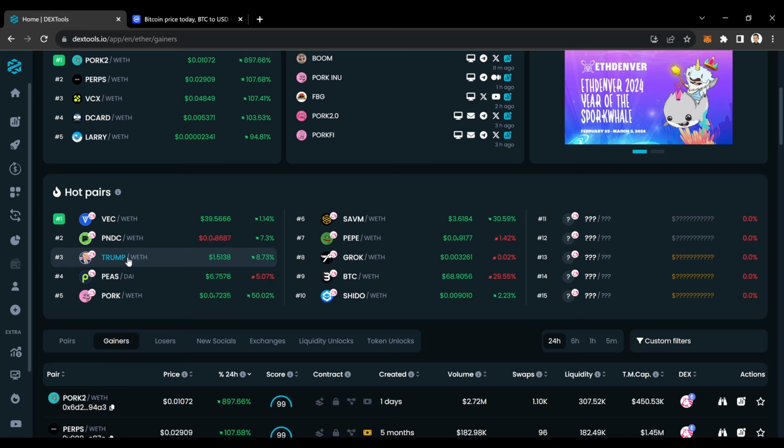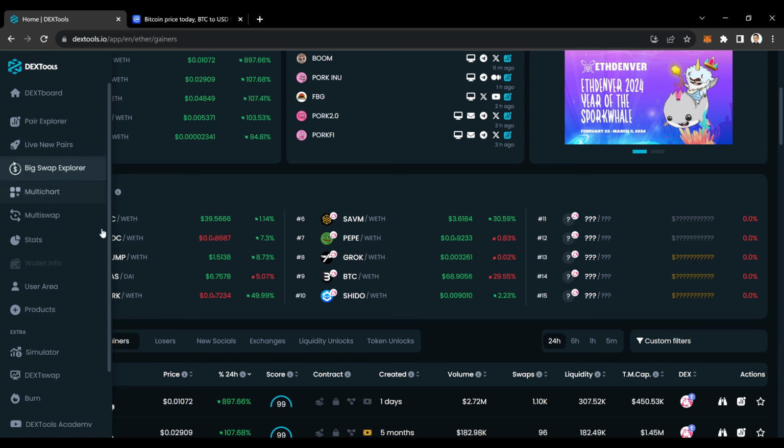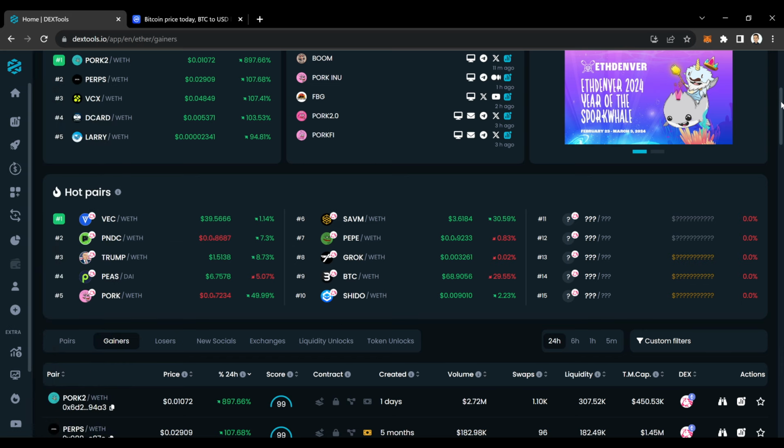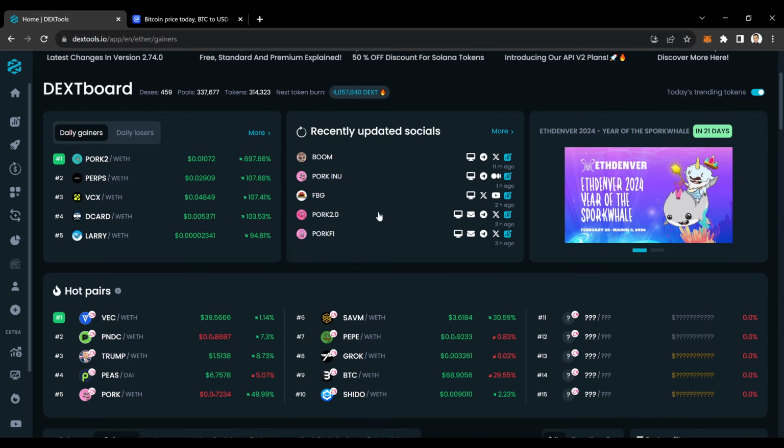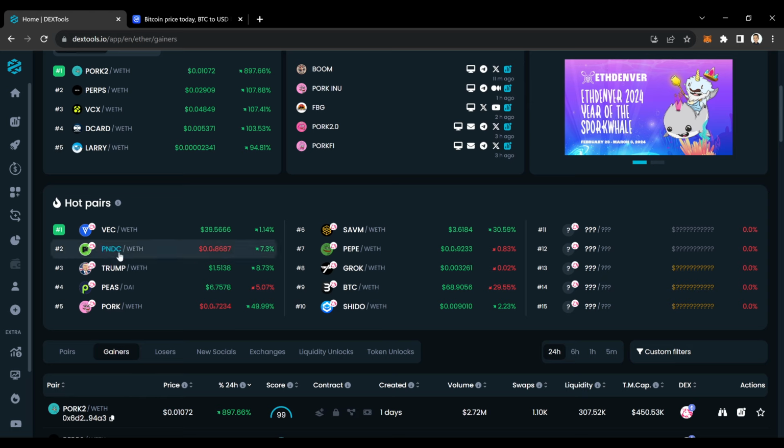Or you could come back in 5 minutes and that $50 can be $500. So that's the market that we're playing in. And that's why I usually do not leverage heavy bets into a market like this, because the market cap is just so small and these coins are just so volatile. So let's see if we can find anything else. And I'm just doing this really, guys, in real time.